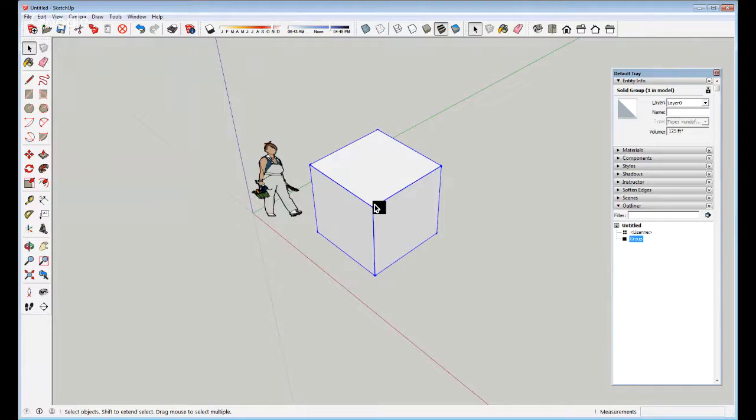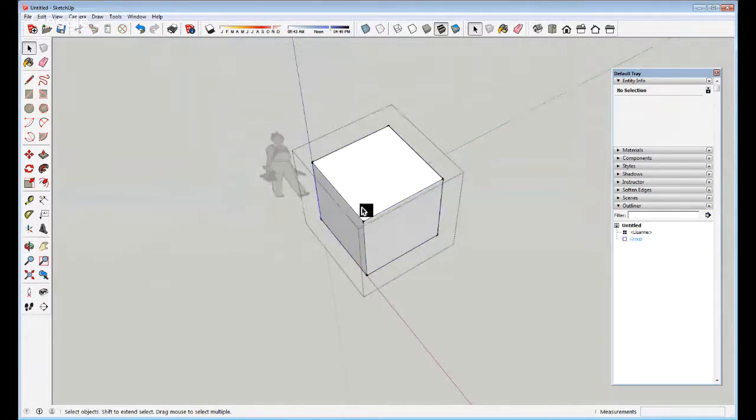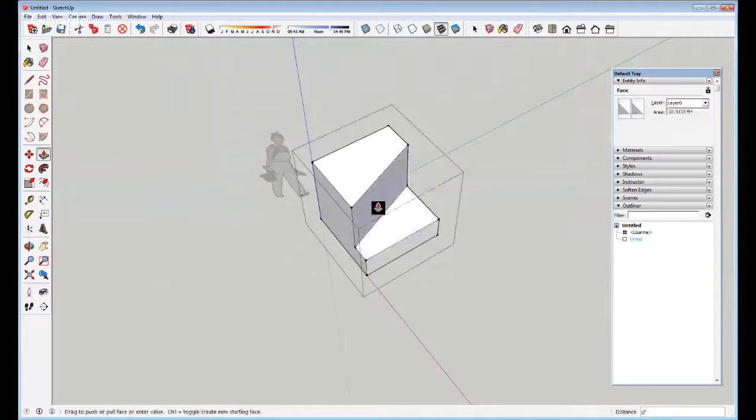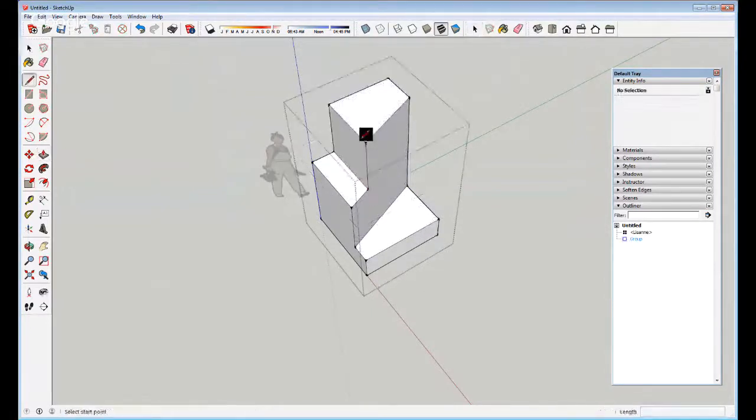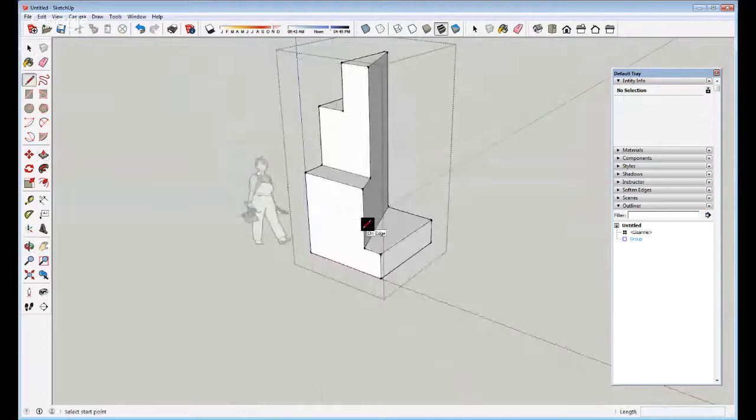So even if you have something that's really pure like this 5-foot cube, don't be afraid of doing something very simple, like going in here and making some fun geometry that does something like this. Now I have a shape that could conceptually be a tower, or whatever I wanted it to be.